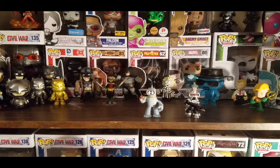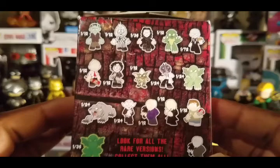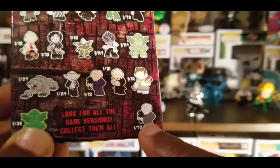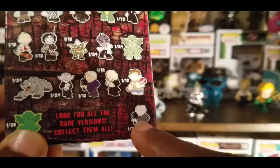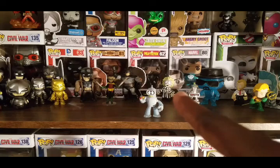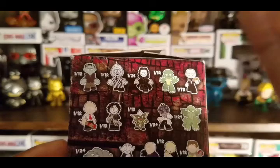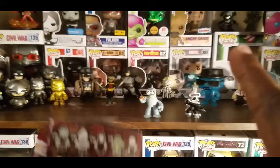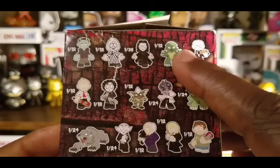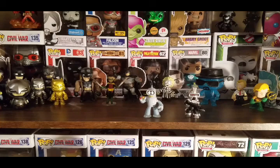Next box is from a different series - Horror Classics. I do have a couple of these already. I have Alfred Hitchcock in the black and white version, Shaun from Shaun of the Dead, Beetlejuice - who's on my favorite shelf because he's just awesome - and Frankenstein, though he doesn't want to stand well because the right leg is forward. I also got the Creature from the Black Lagoon, which was the very first one I got, actually given to me by Karen from the channel Ethan Finds Out. So I already have a good jump on this series.